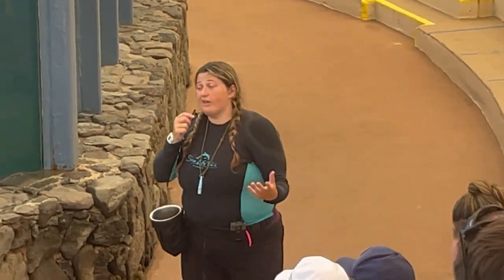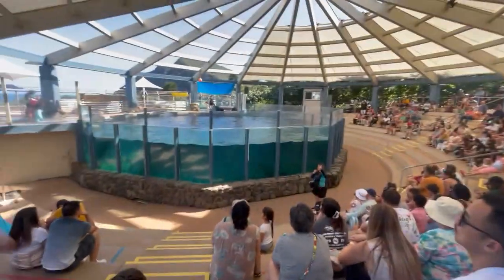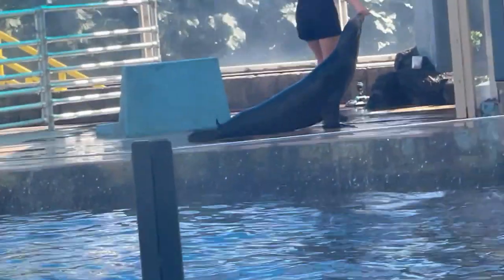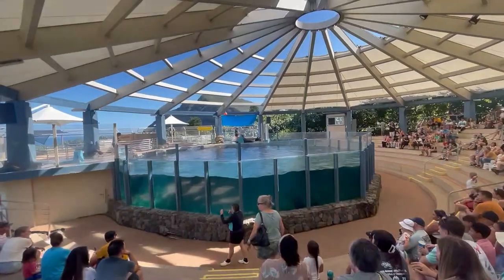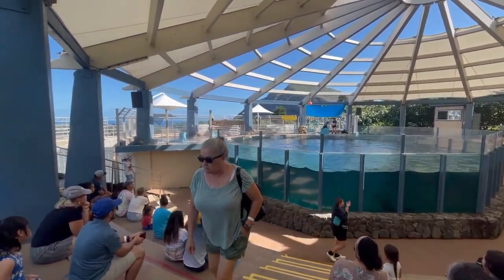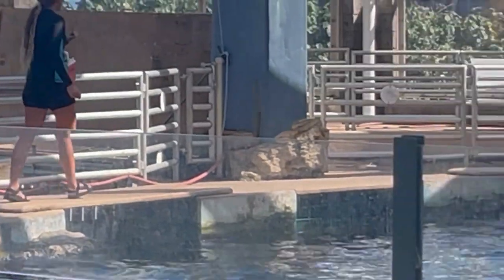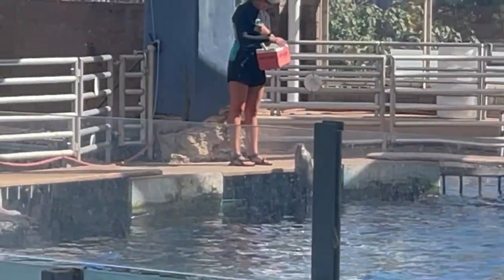We start with a simple hand target. She touches her nose to the back of our hand. Easy enough, right? But once she's really solid at that, we can actually start to change the height of our hand. We can start moving our hand to different places. You can see this one showing off the targeting behavior up top. We can then even phase out our hand. We can start using objects like target plates or buoys. We can change the shape, the size, the color, and eventually the height. You know, it's that orange buoy that you see in the middle of the pool.